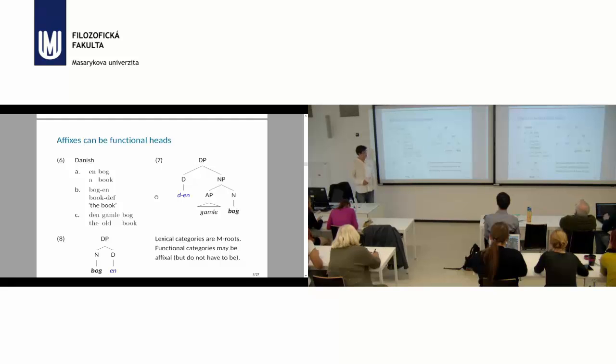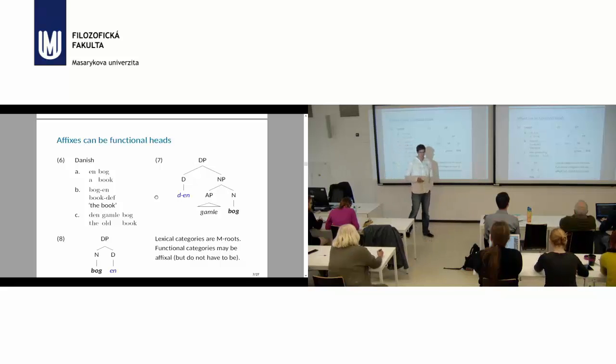So there is an affinity between being a lexical category and being a root. Okay? When you're a functional category, you can be an affix, but you can also, as you see here in 7, have two parts, namely the D part, which morphologists normally would consider a root, and an N affix. Okay? So you can be a self-standing word with a root and an affix even when you're a functional element.